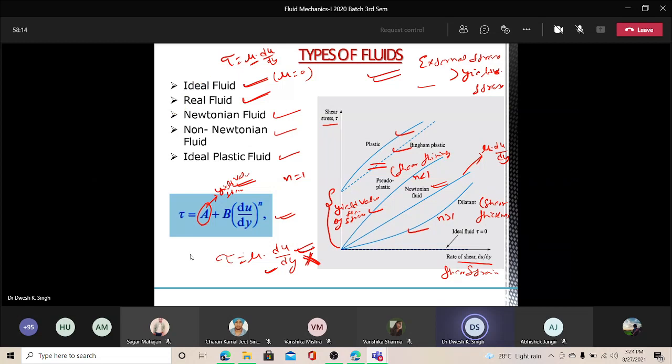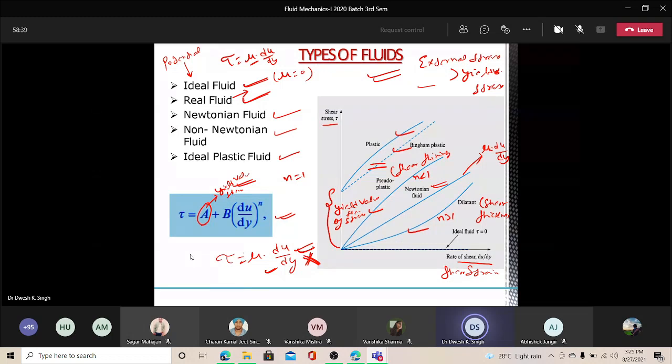There is a different chapter in fluid mechanics, which is called potential flow. In potential flow, we generally use the ideal fluid, meaning the viscosity is 0. But a real fluid means a fluid which has some viscosity value, whatever the value, but there will be viscosity. So that is the real fluid actually.